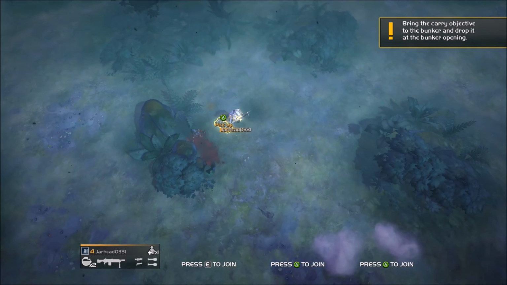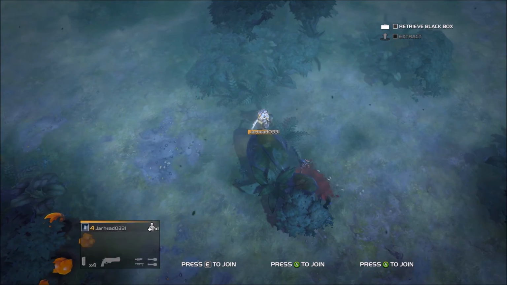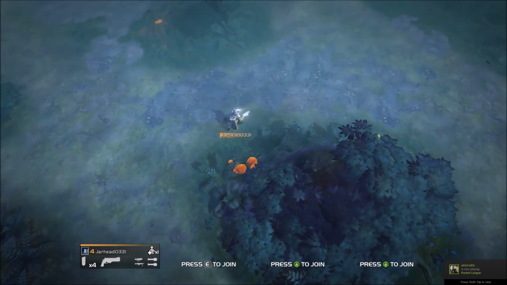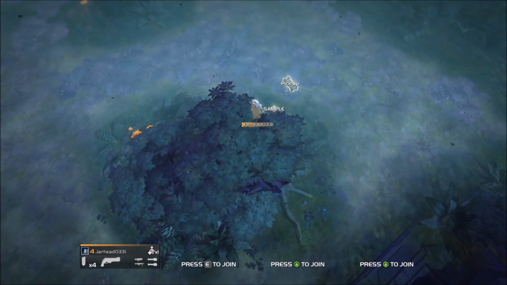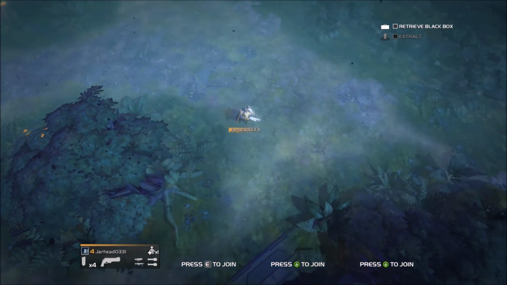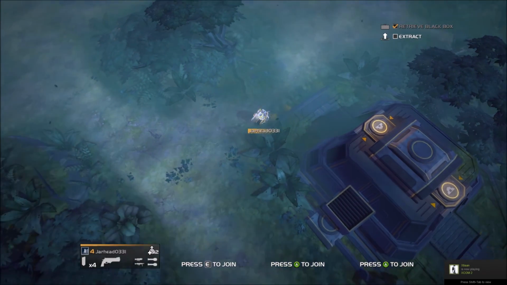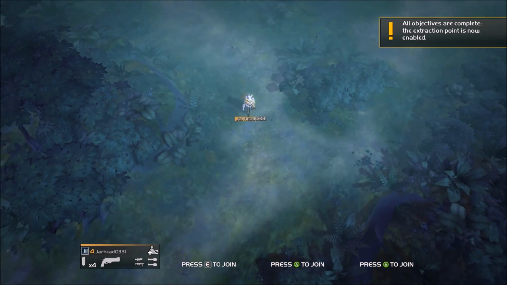There's the objective, the black box. We have to pick that up and carry it to a drop-off point. Now when you're carrying that black box, you can't run and you have to use your sidearm. Research sample. Pick the box up again. And here's the drop-off point. And that's it. Objective completed. Sometimes there are 2, 3, or even more objectives, but this is a very easy planet. So there's only one objective.